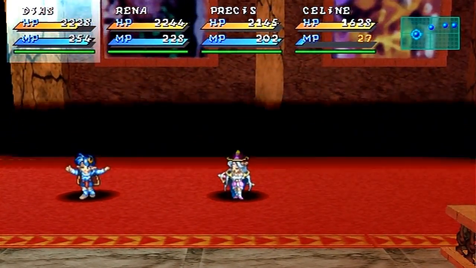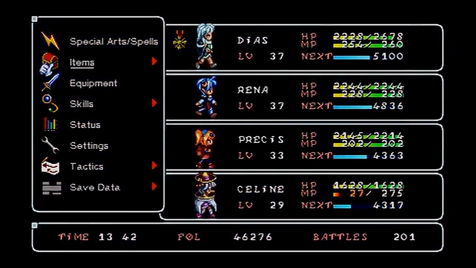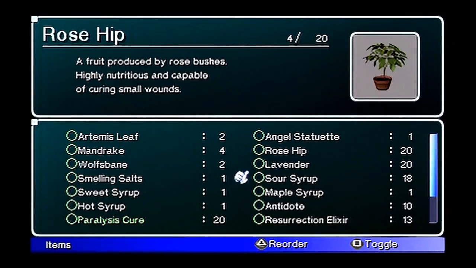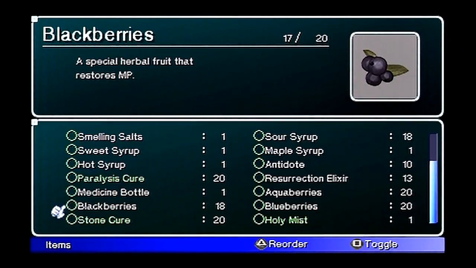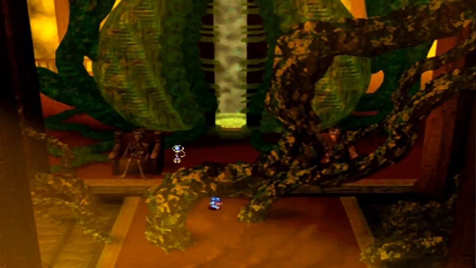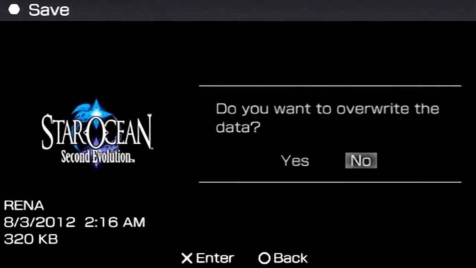Very nice. We get a ton of blackberries from these battles with those things, so I'm going to use a few of those blackberries to give Celine some MP. And I'm going to save here. It never makes sense not to save.